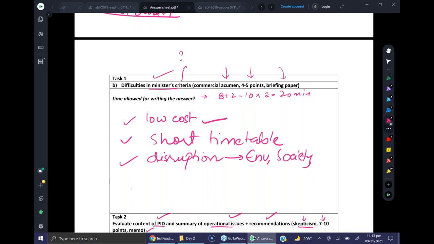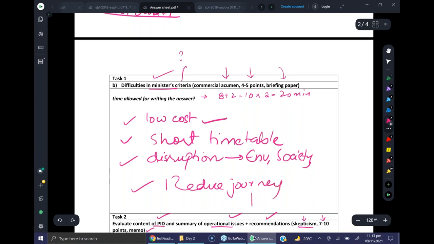And then one of the criteria or the aim of the project, the minister says that we want to reduce the journey times, right? So we are not sure we'll be able to complete the road, but would the journey time be reduced because of all the weather conditions and disruptions, etc.? That is something which can be challenging eventually, right? So that's part B, some of the key points.